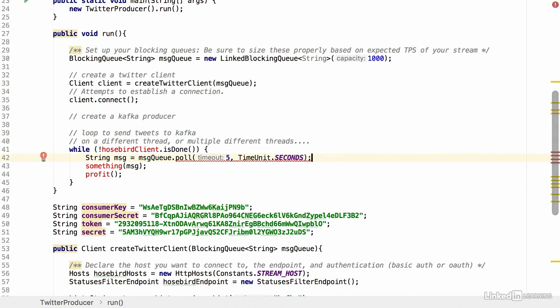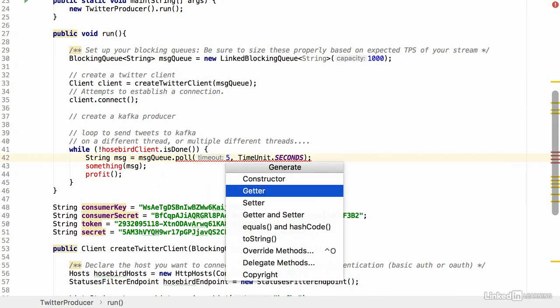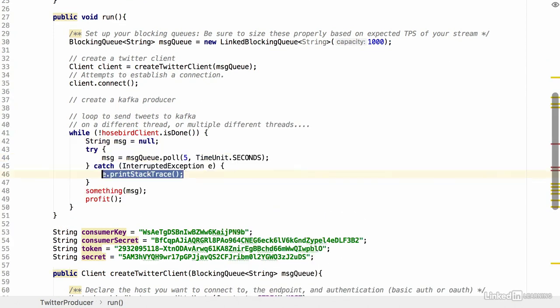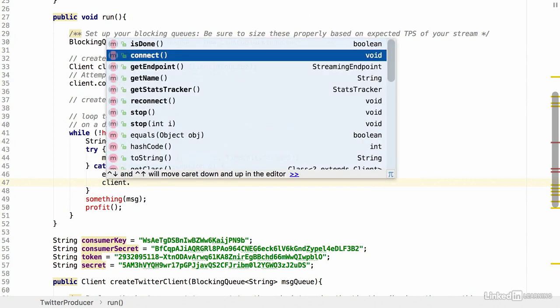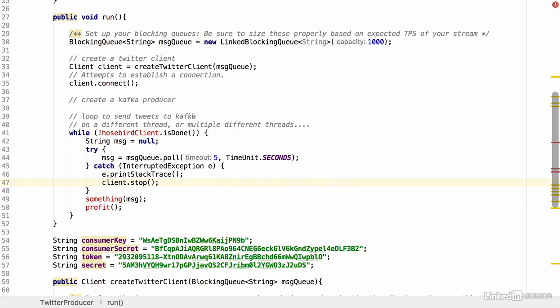Okay, and this basically can throw an InterruptedException. So I'll actually surround it with try-catch, and I say, okay, if it's interrupted, then we'll print the stack trace, and we should also do client.stop. Because obviously something got interrupted, so we need to stop everything.